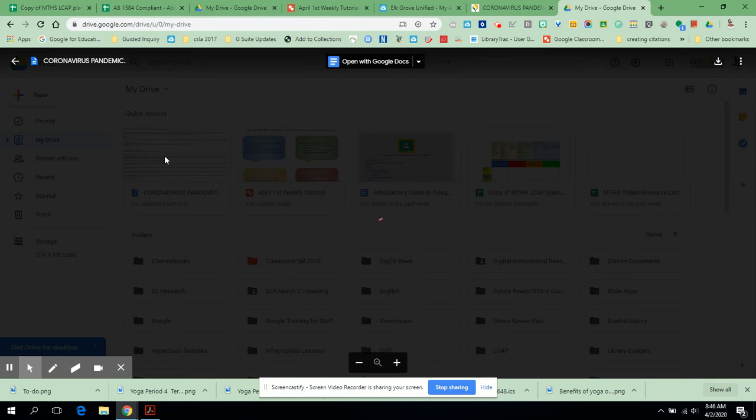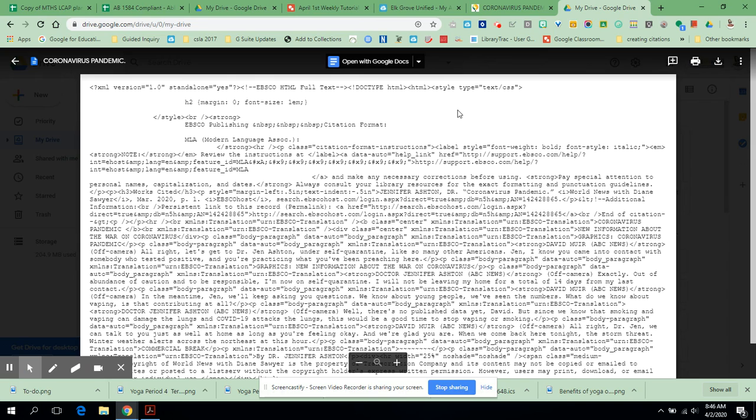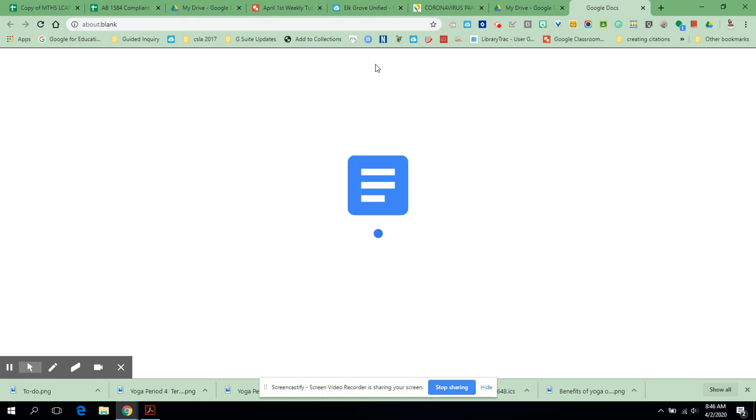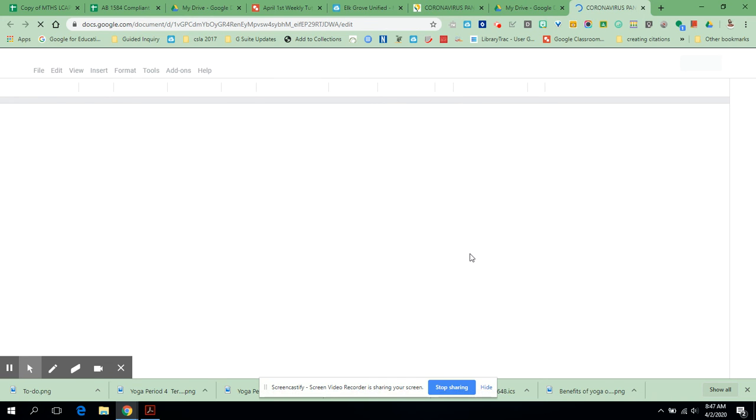This is the one I just dumped in there. It's going to come up looking like this, but if I open with Google Docs, it's now going to take that script and reformat it to something that I can read. It's also going to bring the works cited with it too, if that's something that you need your students to be aware of. So we're just giving it a moment to load in that way, and you will see the article in an actual Google Doc, and it will be something you can own, so you can annotate the article.